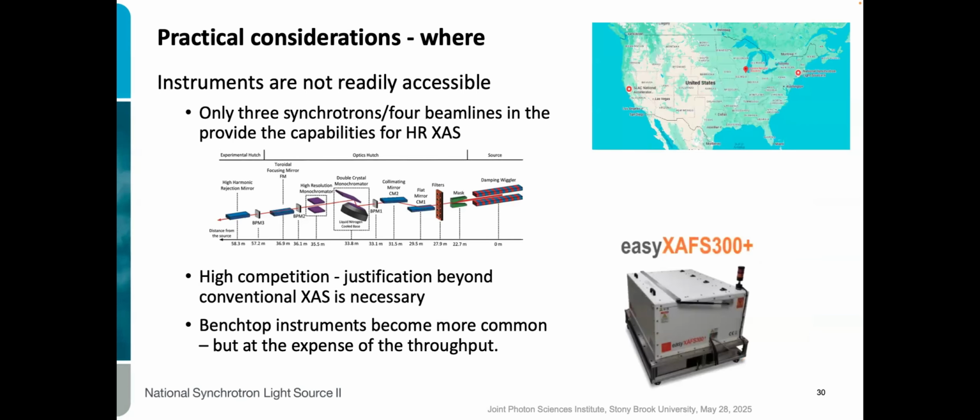Another consideration is that not too many places have those capabilities. There are only like four beamlines in the United States, or in North America for that matter. So typically you need a beamline, but I have to say that there are now benchtop instruments that can do this. They cannot compete in terms of throughput, but it is still very powerful.